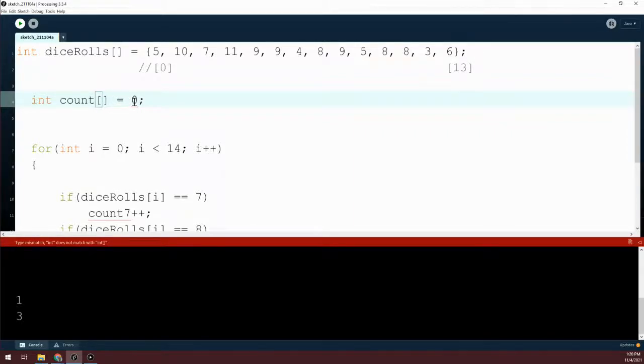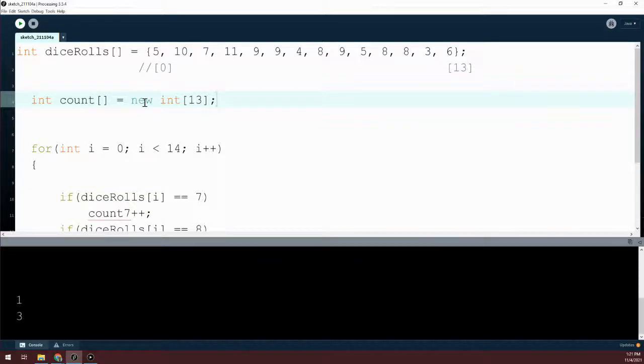So I'm going to do int count, and instead of putting numbers in it, I'm going to say new to make an empty array. And it's going to hold integers, and I need to tell it how many spots to put in there. I want to go up to the index number 12 because just from a logical standpoint in writing this program, I want the index number to match the actual number of the total on the roll. So I'm going to say make me 13 spots, even though I'm not going to use all of them.